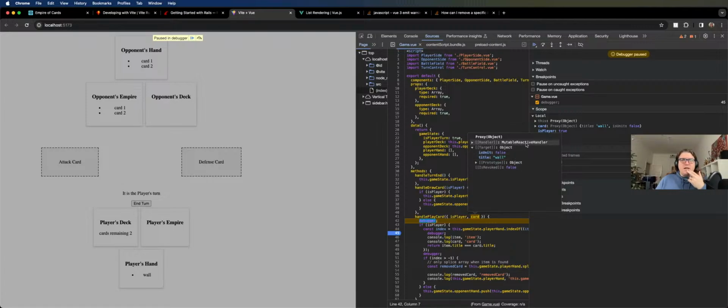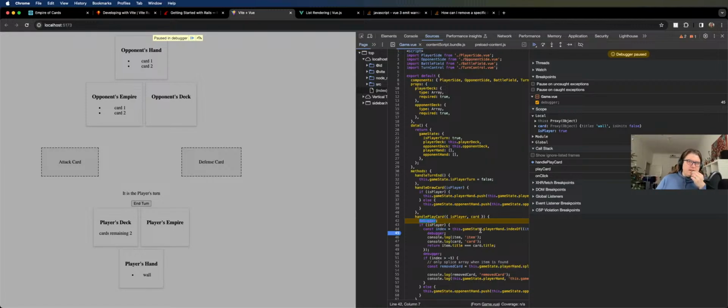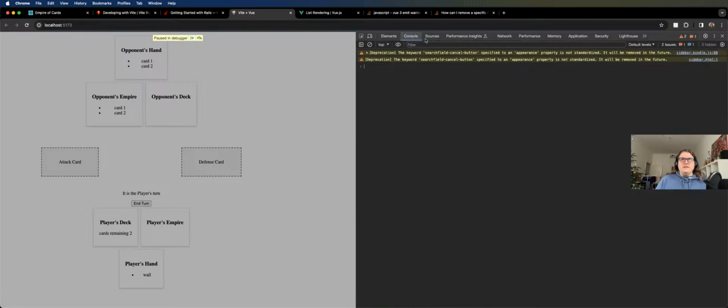Mutable reactive handler. Okay, so then we say if it's the player, we get the index and this.GameState.playerHand should be an array of the player's hand, right?